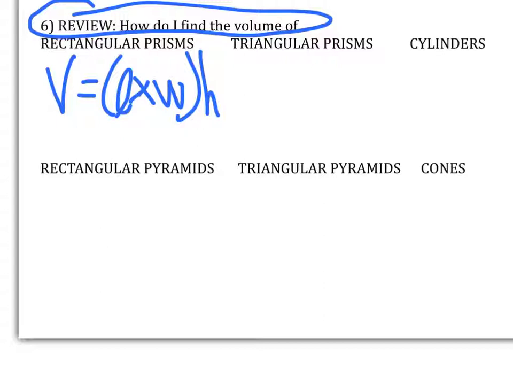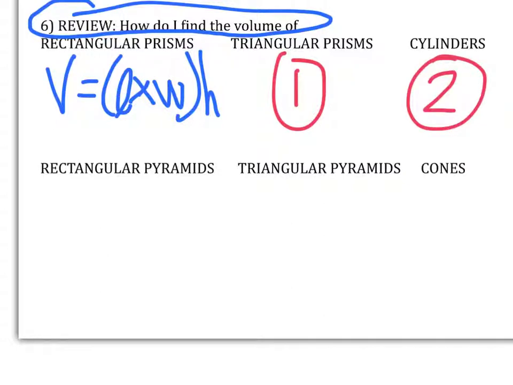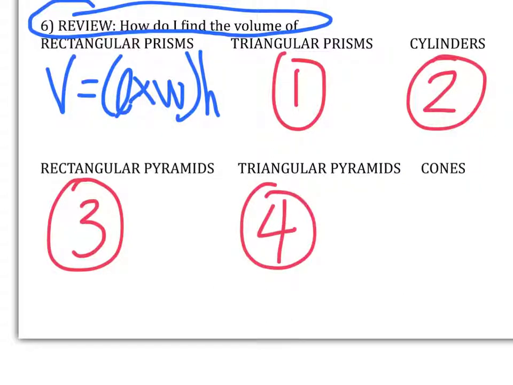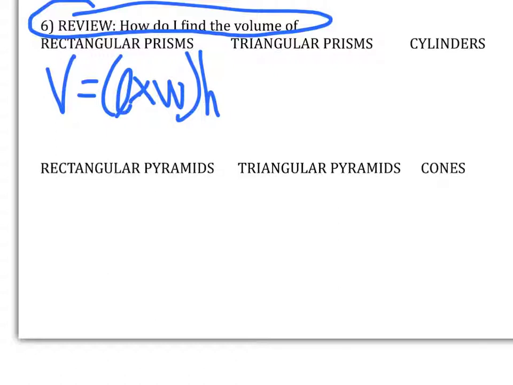Alrighty, let's share our answers. I would like number 1s. That means you are closest to the TV. Number 2s, you are closest to my desk. 3s, you are closest to the door. 4s, you are the flag. And let's go ahead and say, random number 3 again. Share answers with your team members. Go! If we're still sharing, let's go ahead and pause the video.